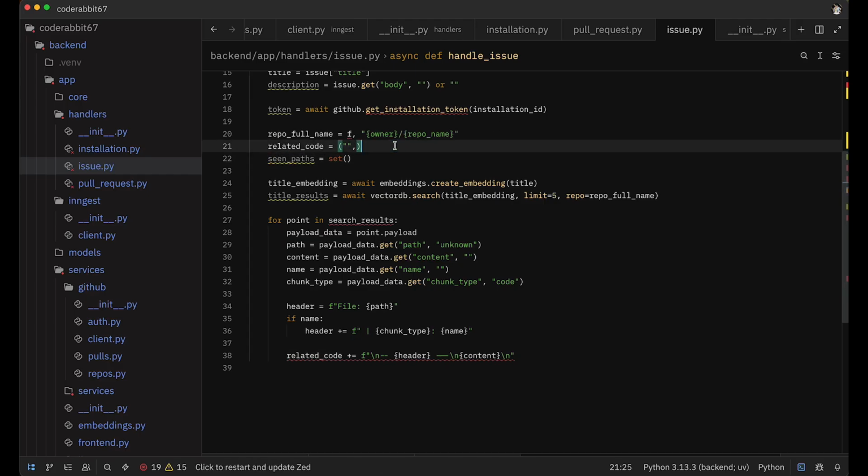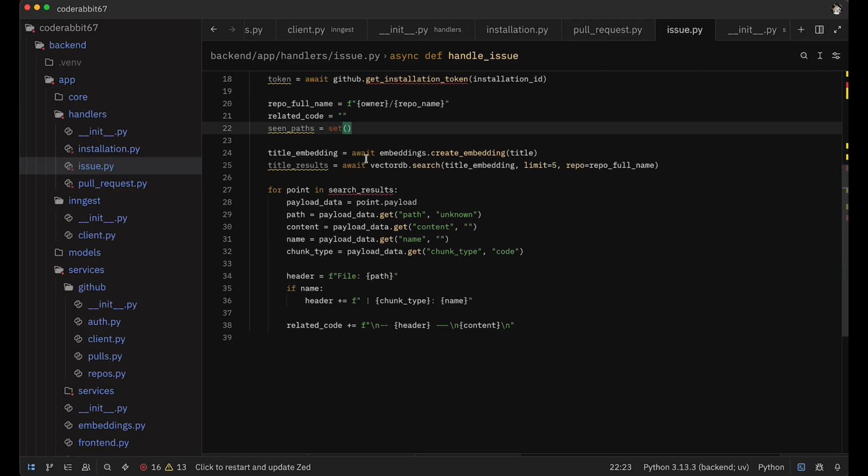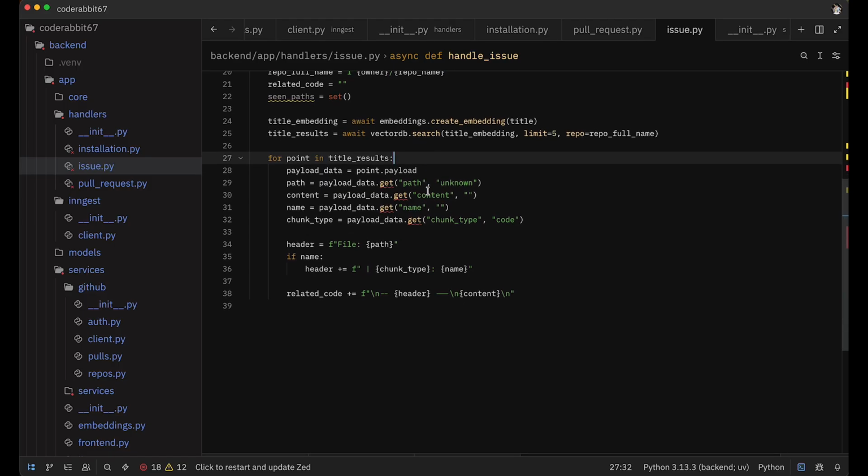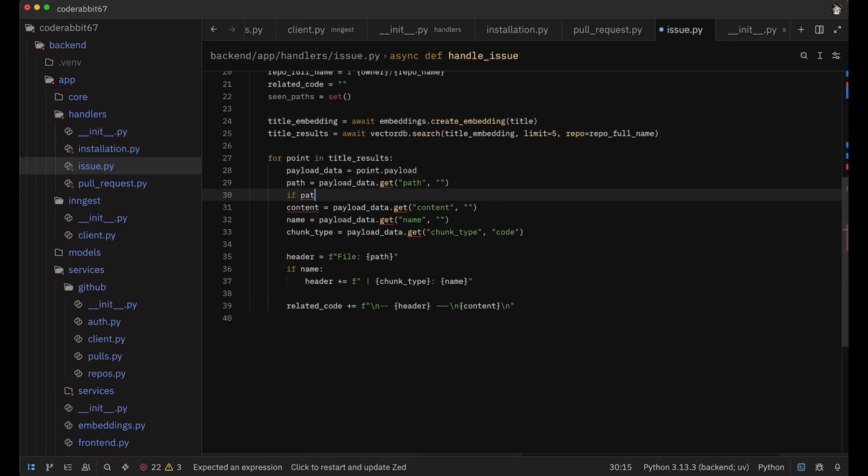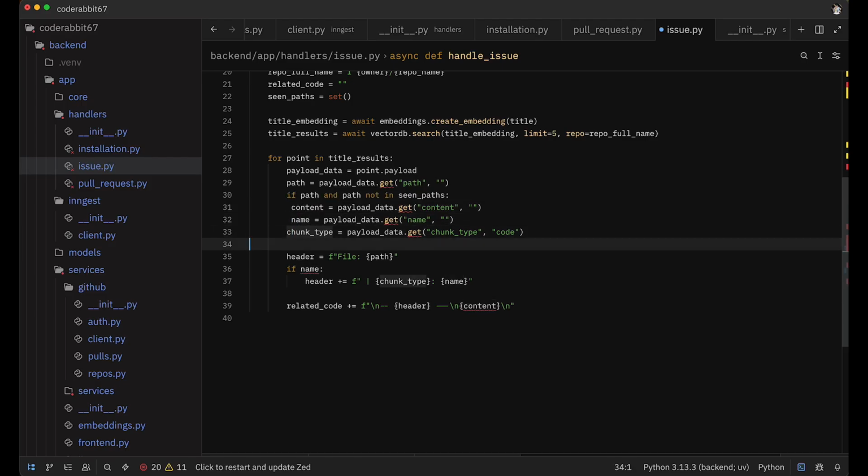Yeah, that's what I was thinking. We don't need commas. Who placed a comma there? Okay, so we got that, and this, let's say points in title results. Below this: if path exists and path not in seen paths, then do all this.